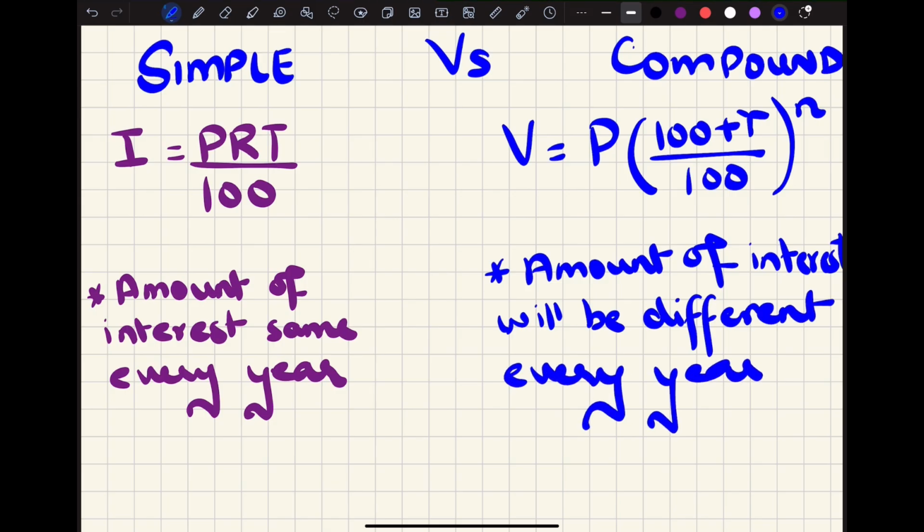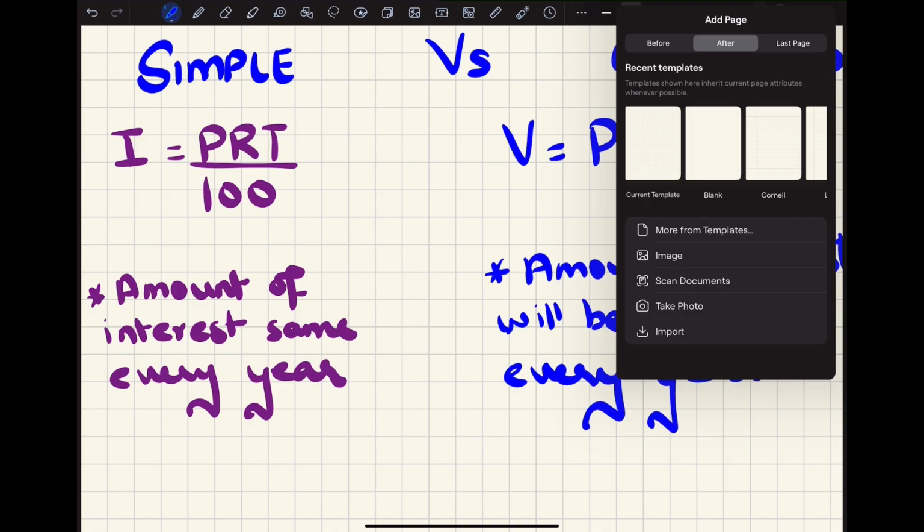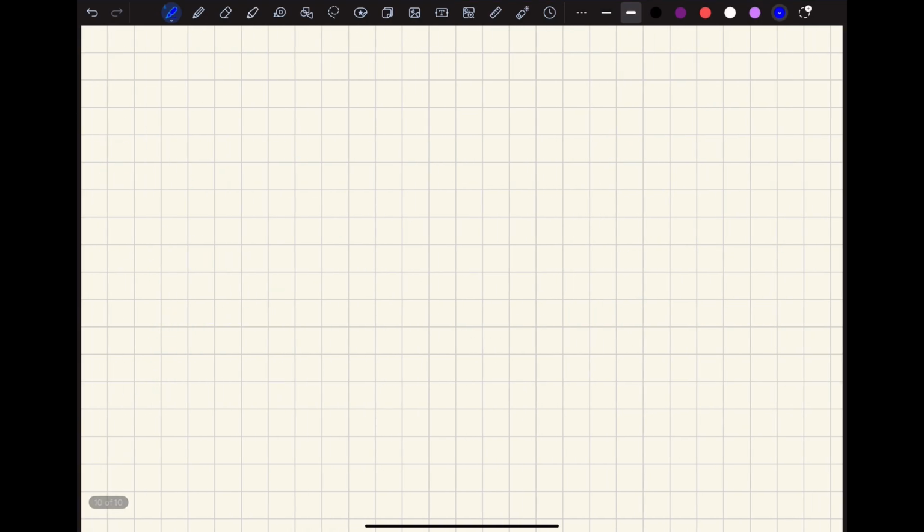If there's any confusion, I would suggest that you stop the video, and you go back and review everything in order to make sure that no confusion is left before moving on. Okay, so please, girls, make sure that you're absolutely clear on the difference between simple interest and compound interest before moving on. Now what we're going to do is one example to see if you're clear about compound interest.